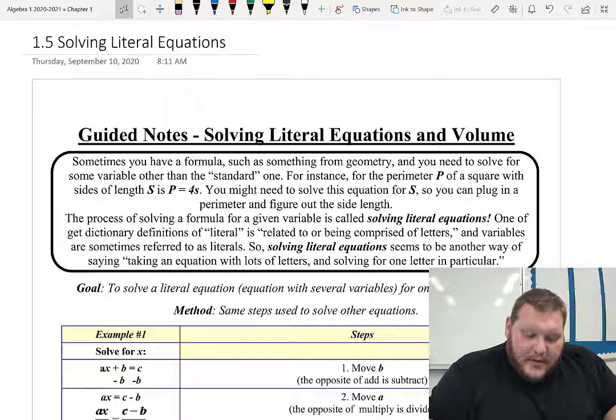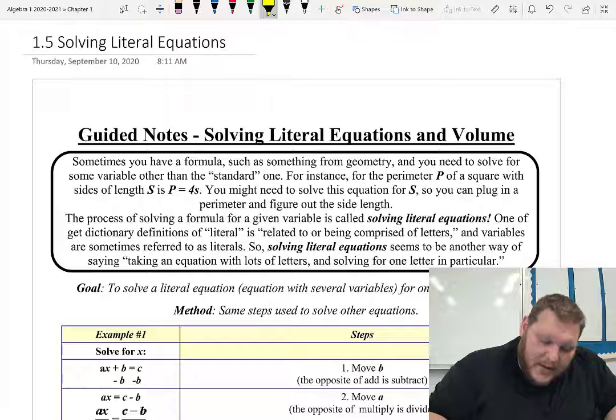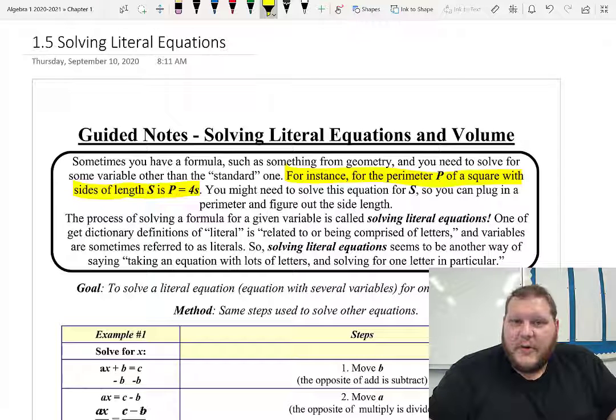So, for example, in what we're looking at here, the perimeter of a square, we know that equation is P equals 4s, so 4 times however many sides you have, or the length of your side. That's how you get your formula for that. But if you're doing a lot of problems where you know the side length of your square already and you're trying to find the perimeter, or vice versa, you know the perimeter but you're trying to find the side length of that square, you could rearrange this equation to get s by itself instead of having P by itself. That would be something that's useful for us in those types of equations.